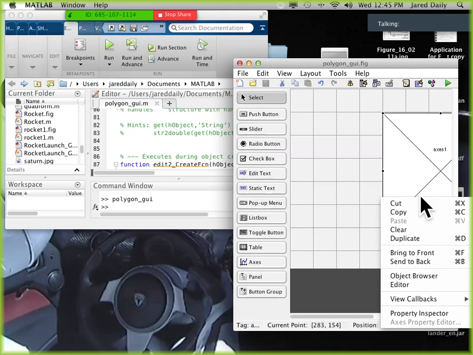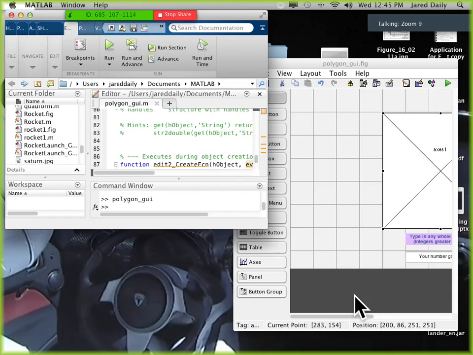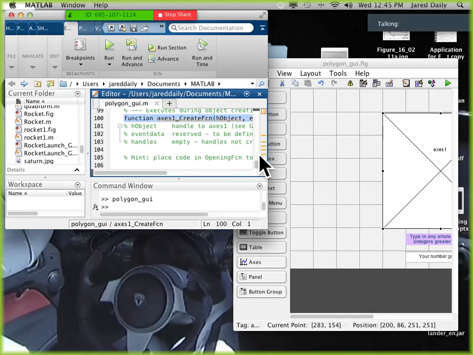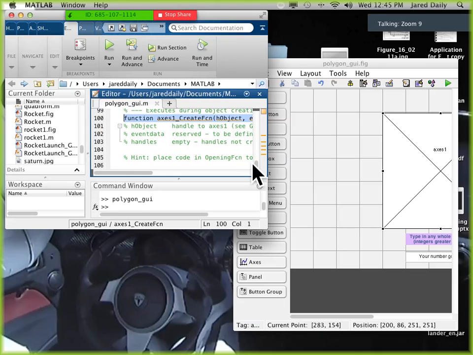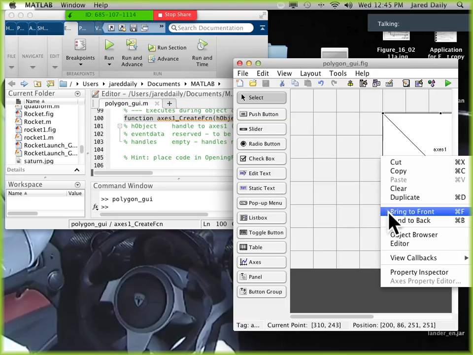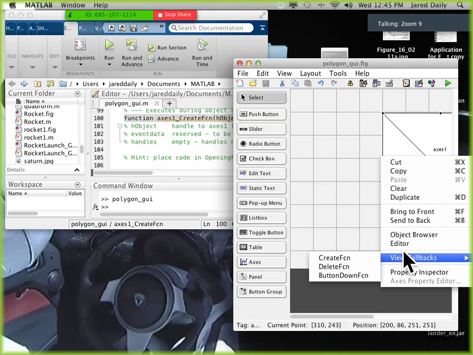Yeah, so if I click on this one and I go to view callbacks, create function, delete function, button down function. Okay, so here it is. What do they call this window? They call this the editor window?